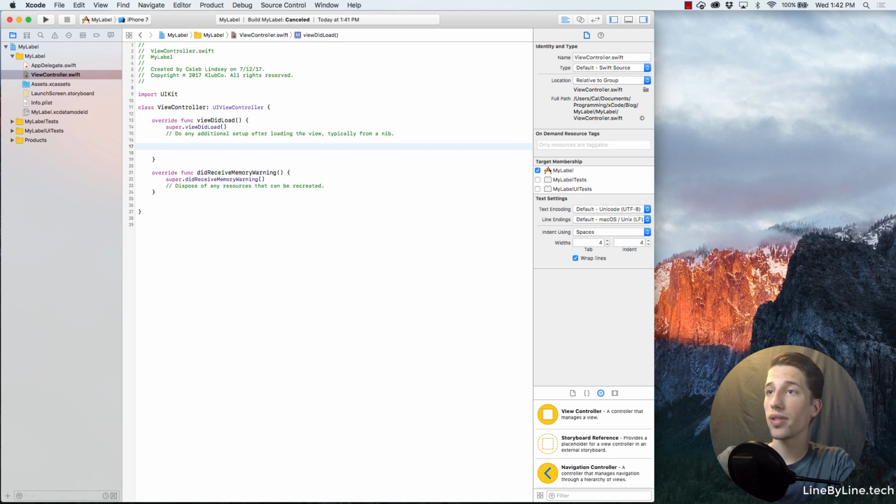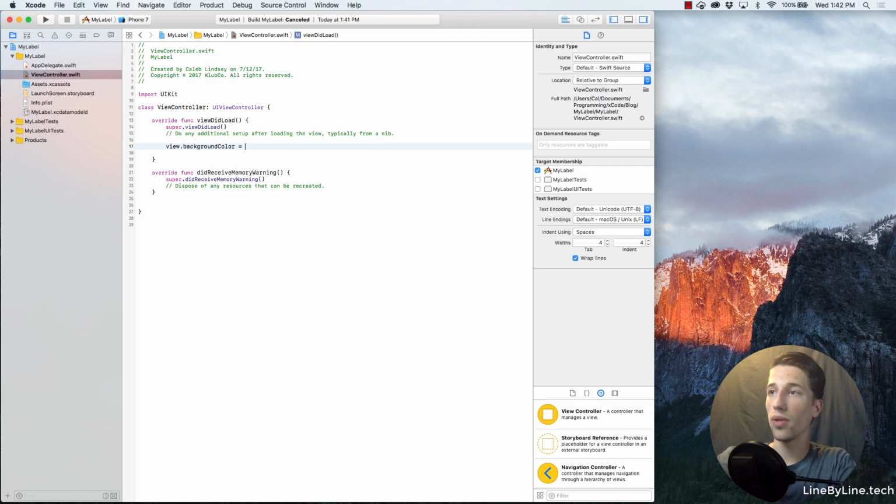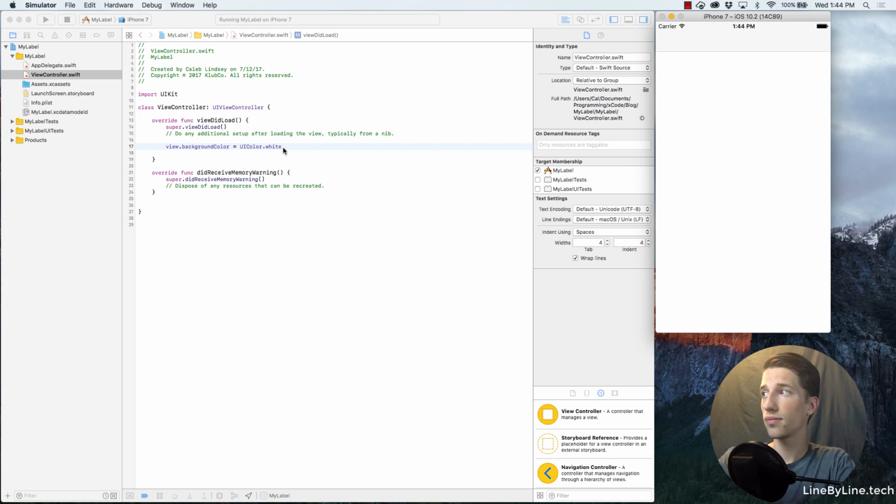If you were to build and run this now, it should work, but it may appear broken because all you'll see is a black screen. All that means is that the default background color of a view controller is black. So all we have to do to make sure that everything is working properly is set the background color when the view loads to a UIColor of white. Alright? So if we were to build and run this now, what we should see is a navigation bar on the top and a blank white screen. Alright, looks like we're good to go.